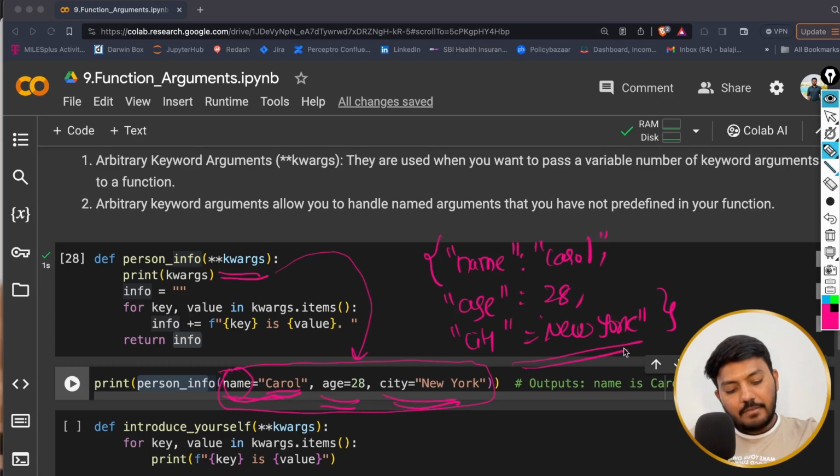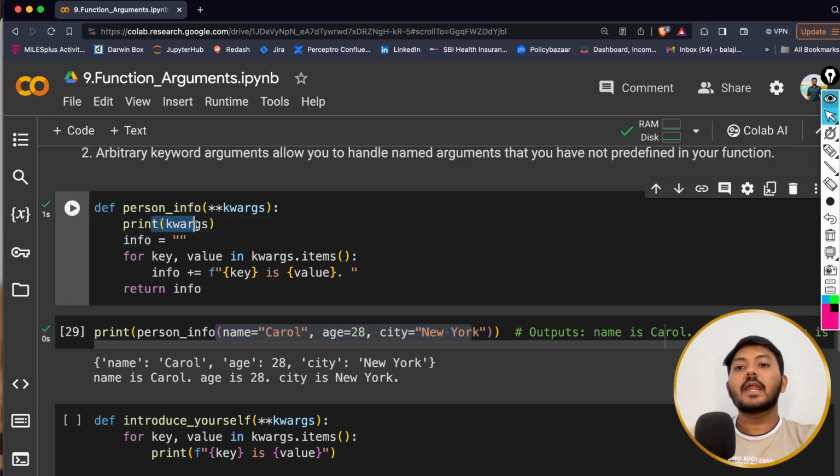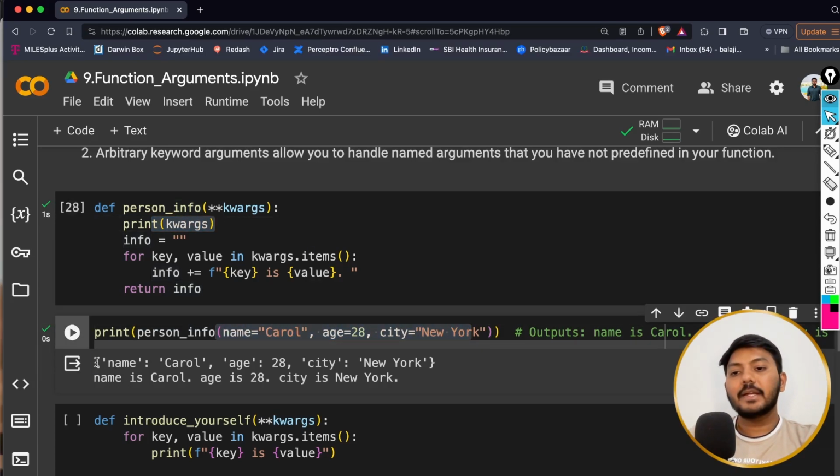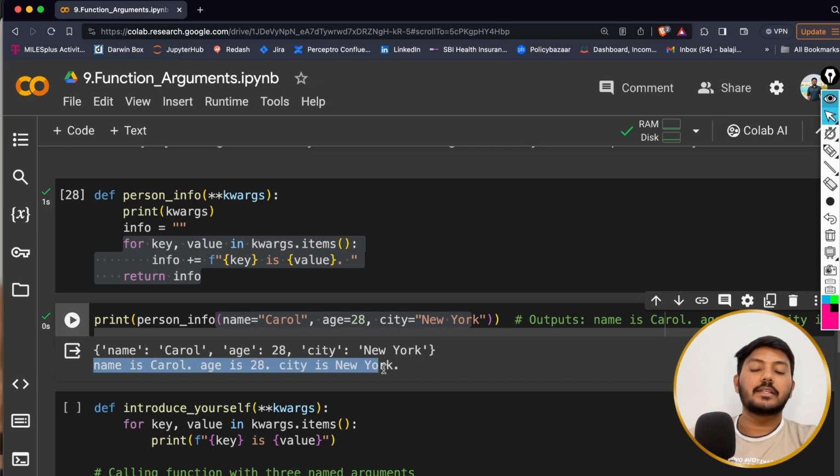And this dictionary will be passed to kwargs. Hopefully that is clear. Because you have keywords, that is why it is creating a dictionary. When I print kwargs, it prints a dictionary as I have just explained, and I'm iterating through the dictionary and printing this information.